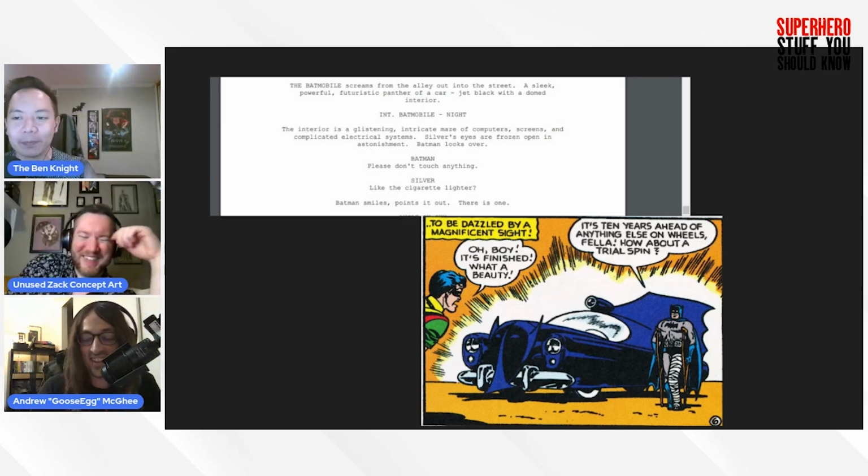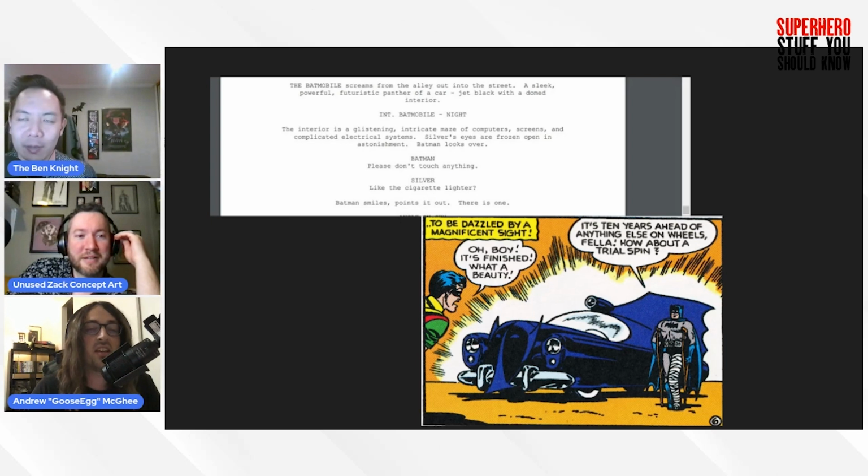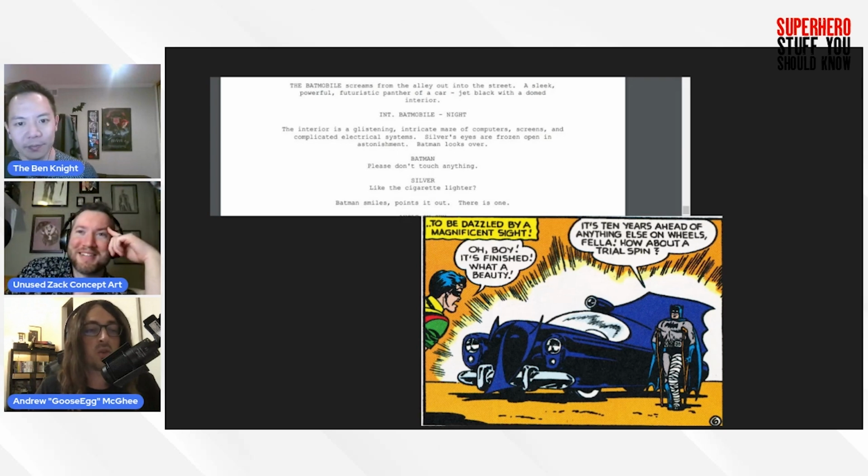Also, another thing I forgot, as we covered in the script, this Batmobile is capable of jumping across rooftops. They really want it to be the precursor to the Tumbler. They want the Batmobile to be another Batman. Batman goes across rooftops. Batmobile goes across rooftops. Batmobile has a cape. Yes, of course. Let's not forget the cape on the Batmobile. I was thinking about the scallops or whatever designs, they're like the cape anyway, right? Yeah, it holds up the wings. The wings, yeah. I was thinking about that damn cigarette lighter again.